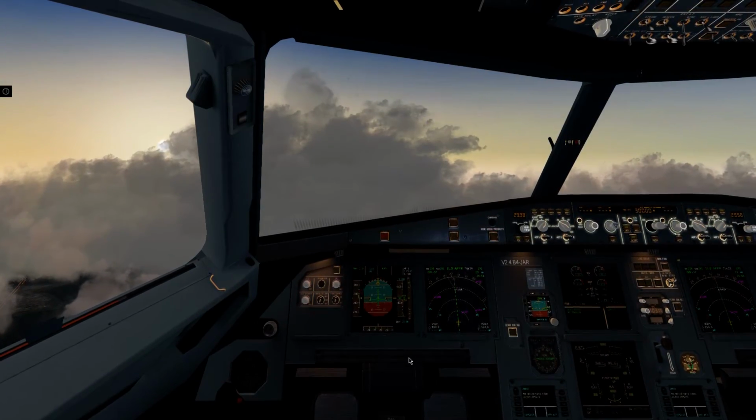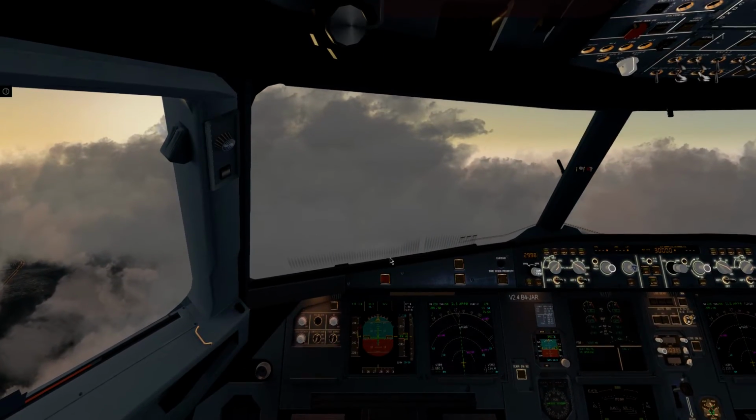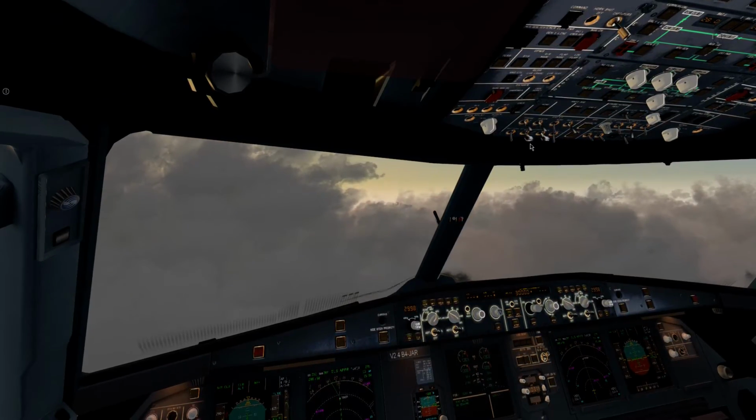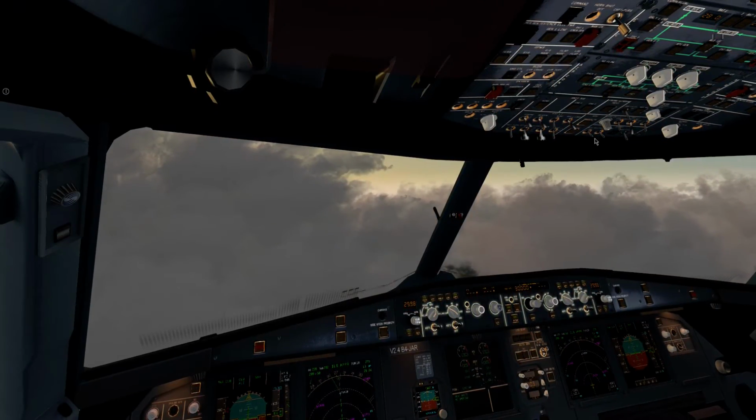Alrighty guys, there's 10,000 feet. Landing lights can come off, and seatbelts can come off.